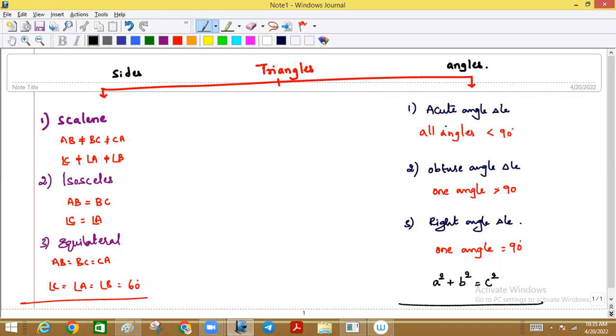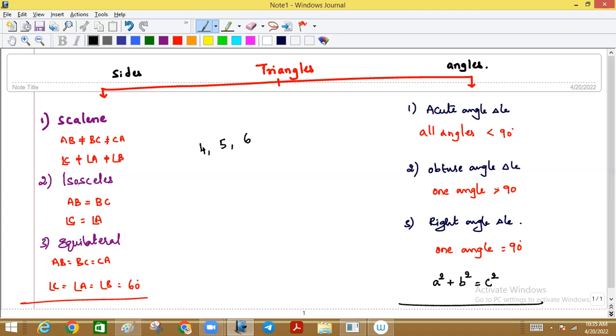Same is the case with acute angle triangle. For example, if I say 4, 5, 6, what kind of a triangle it is? If I ask you whether it is acute angle triangle or obtuse angle triangle or right angle triangle, anyone can say it is a scalene triangle, yes or no? Because the sides of the triangle are different. Yes or no? They are not equal length. I'm giving you sides, but I'm asking you whether it is acute or obtuse or right.